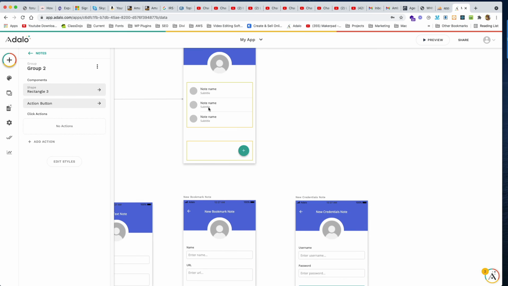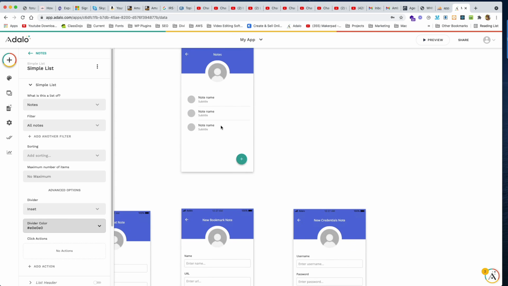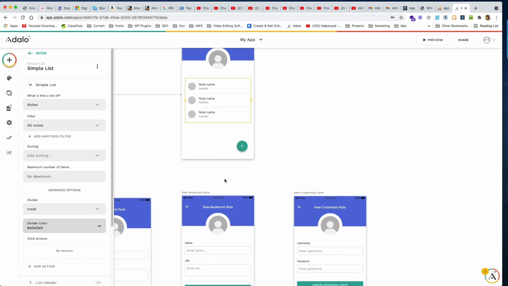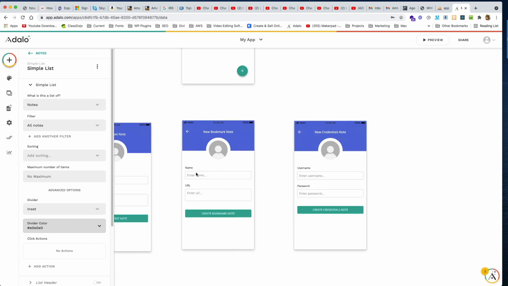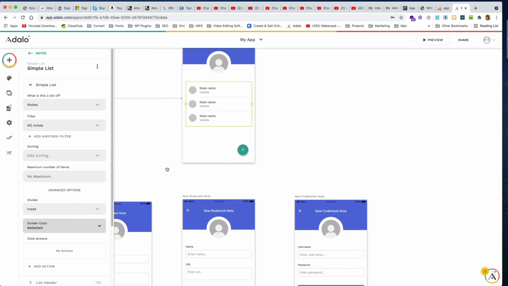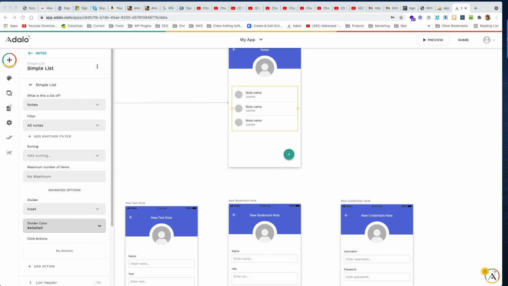We got our plus button here. We got our notes here. That is going to be a list of notes. It's going to show these notes so we can click on them and see them. And we'll even open up in their own particular screen based on the note they are. But here's where we are. Should we stop here? Maybe we should stop here because we kind of got enough and we're at 5 minutes and 40 seconds. I think we're going to stop.